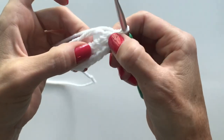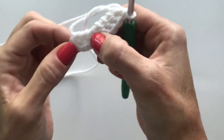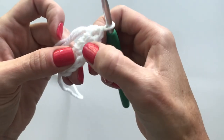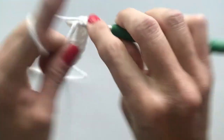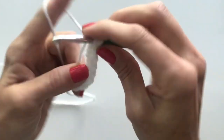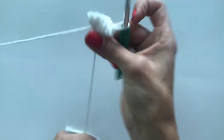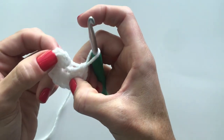Okay, so I have 2, 4, 6, 7. This is my chain here, so that does not count as one of the stitches. Okay, so far I have 2, 4, 6, 7, 8, 9, 10, and 11. Go ahead and tighten up that ring. 2, 4, 6, 8, 10, 11.